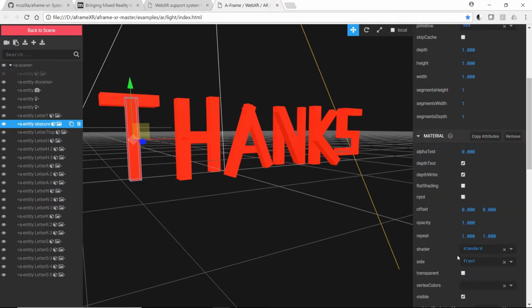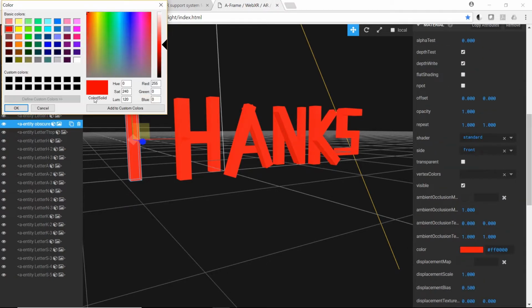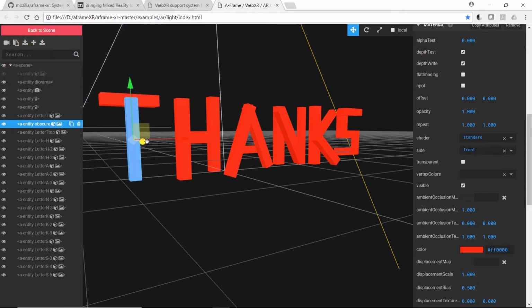And then we'll change the actual texture on the color to, let's just go blue, something different. And we can pull that to a place where it might block out part like that.